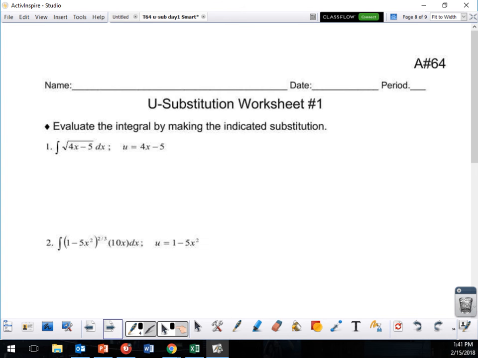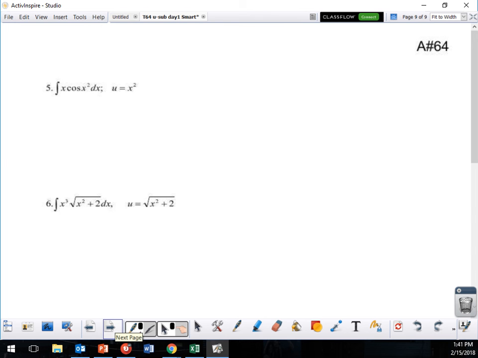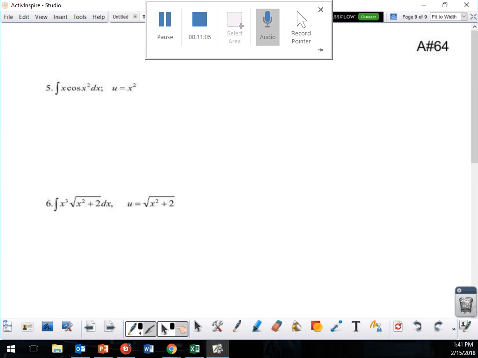On your homework for this, when you get down to the bottom, here's the second page. Number 6 is going to be just like that example that I finished, except with not as much work. All right, go ahead, do it.